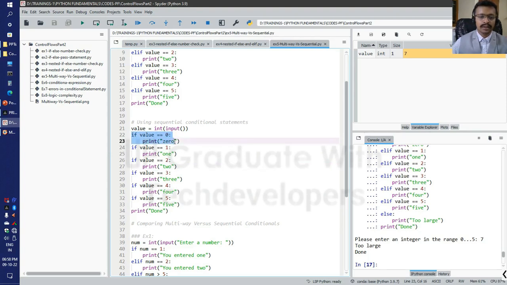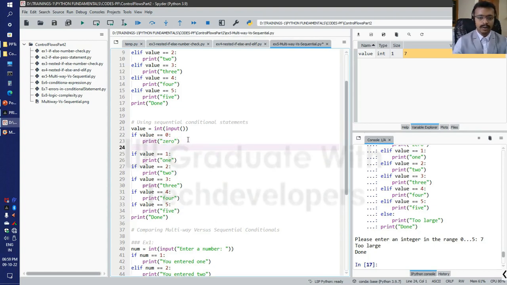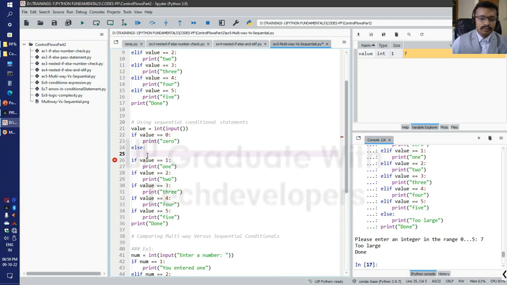And also look at the indentation of the first if statement and the second if statement. If you write an else part here, then it would have become the if else statement, the first if else statement, and the remaining sequential if conditionals. So this becomes the if else statement and the remaining if conditions become the sequential if conditional statements.